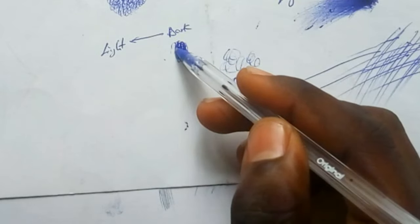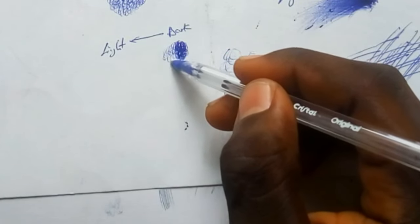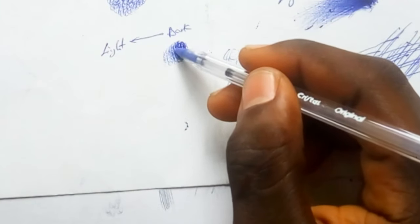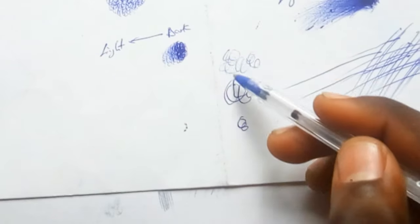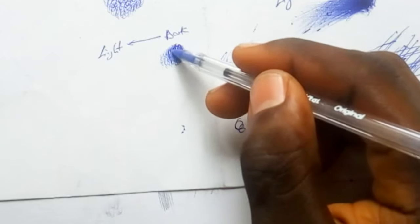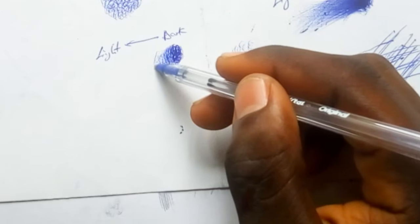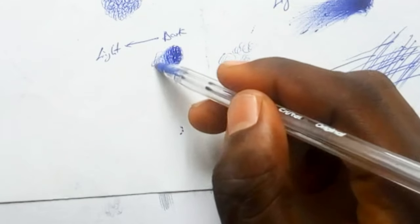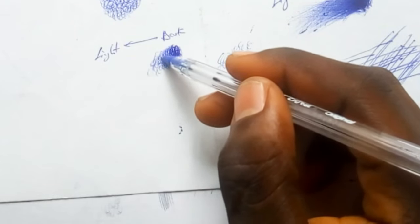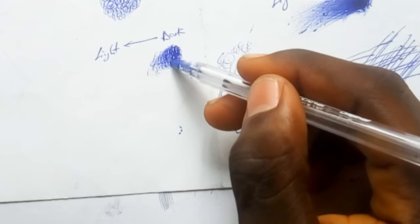Keep your pen held not too close to the tip so you can get a good output and make tiny lines. At the place closer to the dark area, add more lines, then reduce your hand pressure as you finish. That's how you blend with scribbling. For those who want to draw everything with scribbling, this is how you do it.